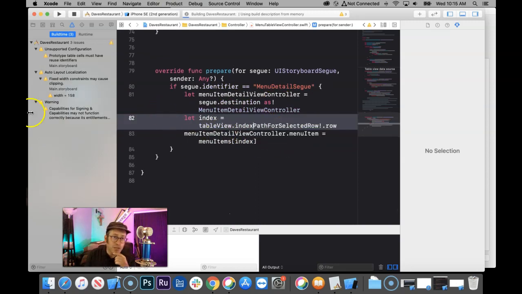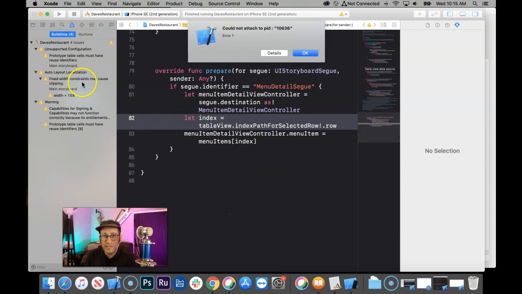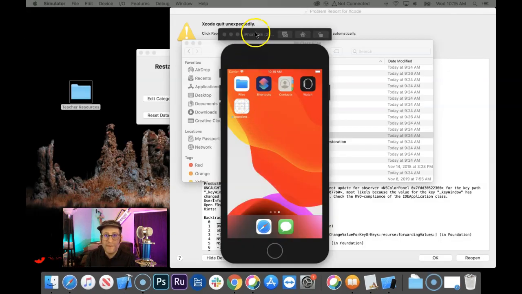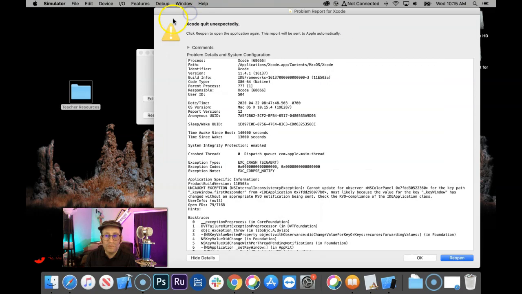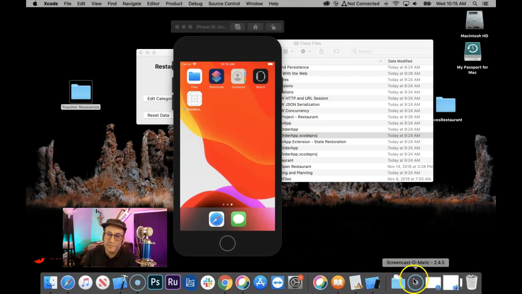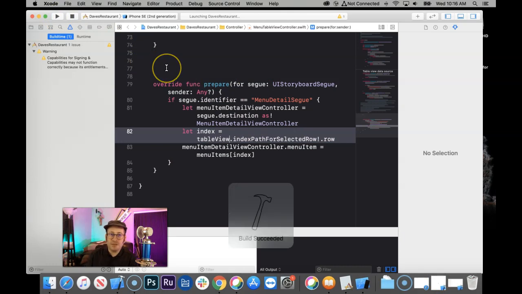All right, it's building and running. We got some little warnings over here. Don't worry about those for now. Anything yellow, don't worry about it. Oh, that was a pretty good crash. Did you see that? Boom. Lovely. Good news is when it crashes after you build, usually it's saved your work. Almost always. So let's reopen it. That was a pretty cool crash. Okay, let's click the button again and see if we can get it to crash again. I don't think we can, but we'll see.